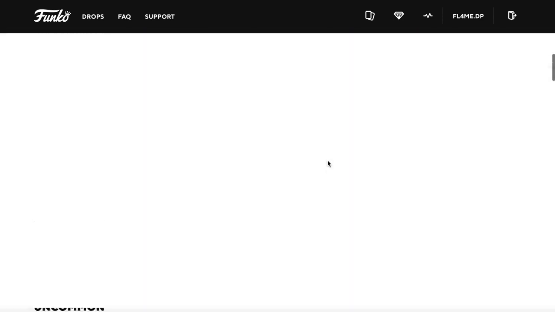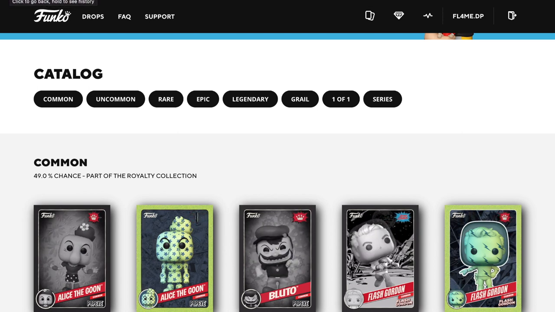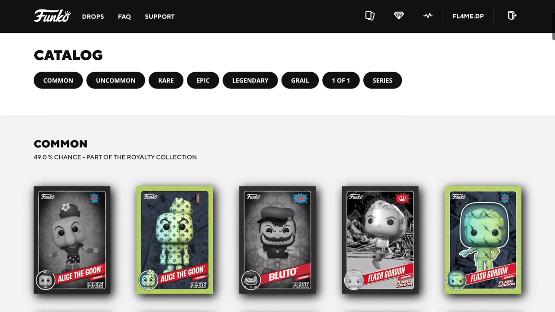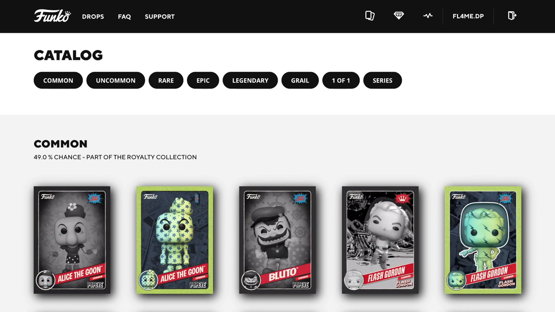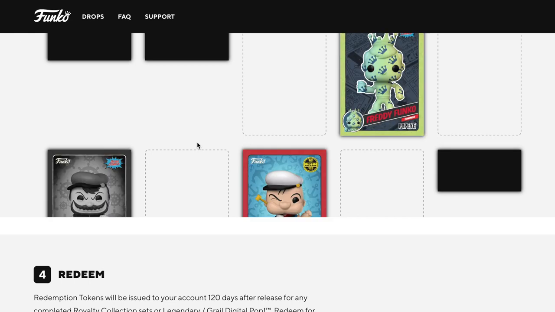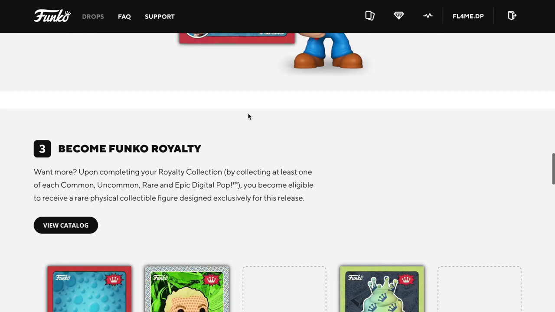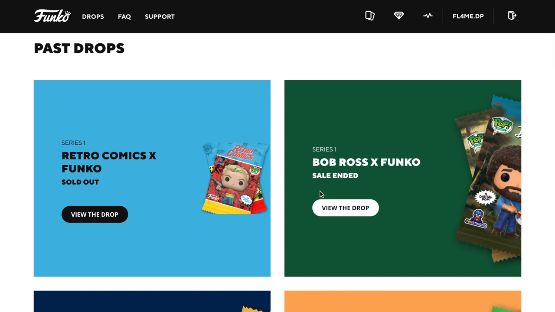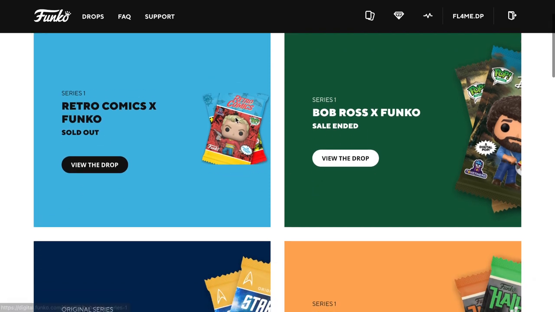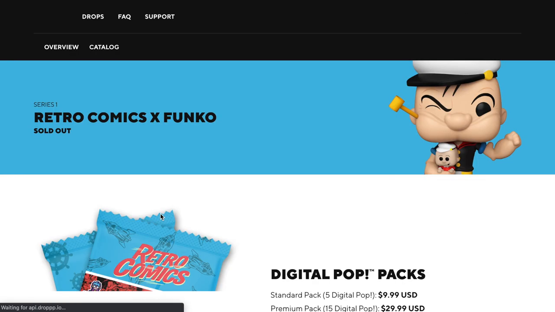So we'll quickly go back to another page that we were previously on. Just want to show you something. Want to come off the catalogue, really. So we'll go to, let's see if we can go to drop. So here we go. This is where you would buy the drop, where you can see it's sold out. This one still says sale ended, but view the drop. I don't know why. But anyway, if we go to view the drop again, we'll have a quick look.